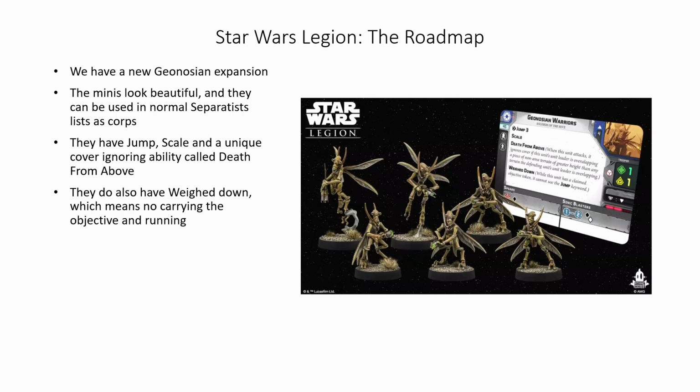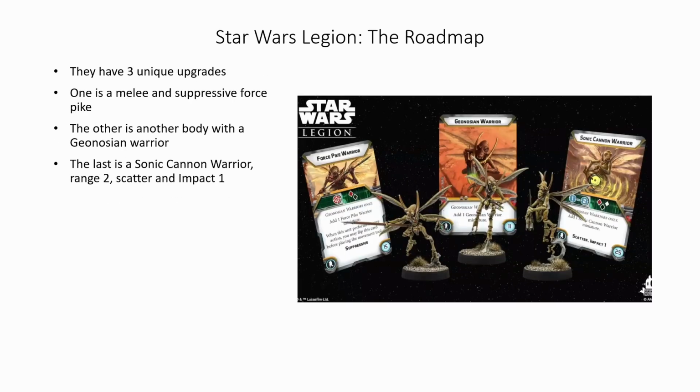They have 3 unique upgrades. One is a melee and suppressive close range force spike. Pretty good, actually, to have a nice melee ranged option with this group. The other is another body with the Geonosian Warrior, just same as the main units. And the last is a Sonic Cannon Warrior, range 2, scatter, and impact 1. In general, this is a really good set of upgrades for these guys, and just alone, I think I might buy 3 units of these Geonosians to run alongside my B1s and maybe some B2s too.